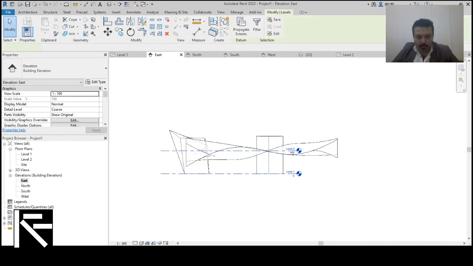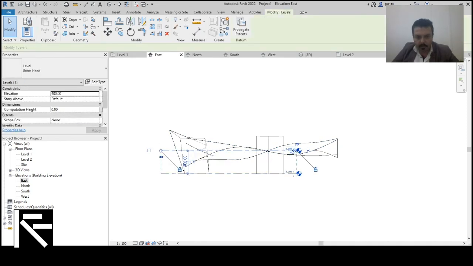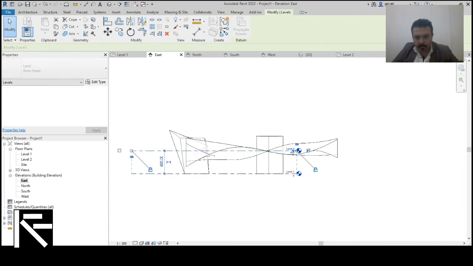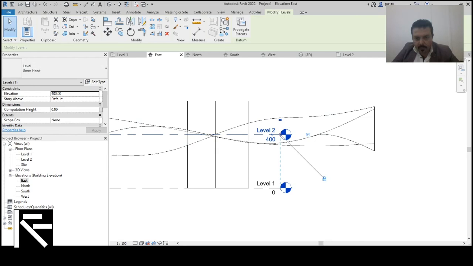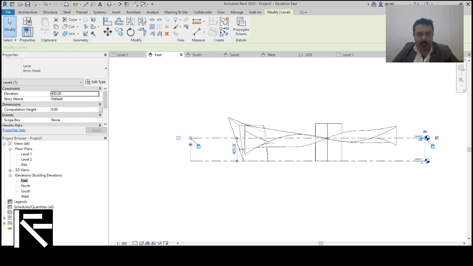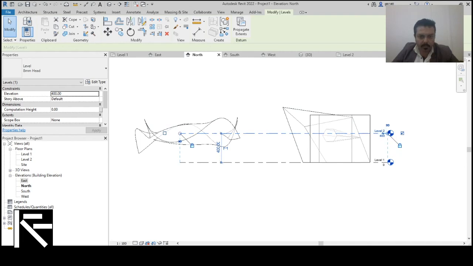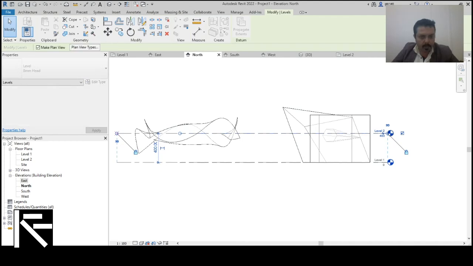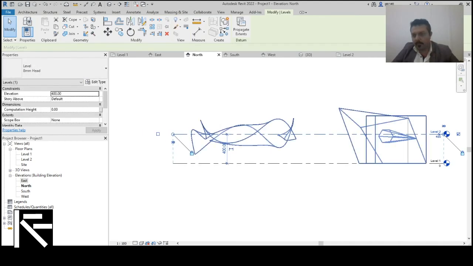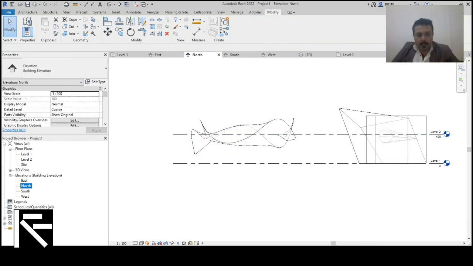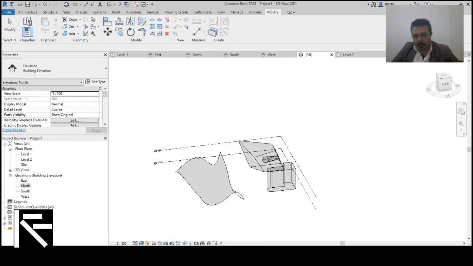Let's also adjust my level. There is a point here. I can just move both of them together. If I choose this tiny circle right over there, also from here, and just enlarge my, let's say, facade level. Same thing I'm going to do here, not from this side but from the other side. If I just choose the last one and bring it up to here, yeah, it is enough. You see, I am able to check my form. Let's go to the other elevation and come back to the 3D view.